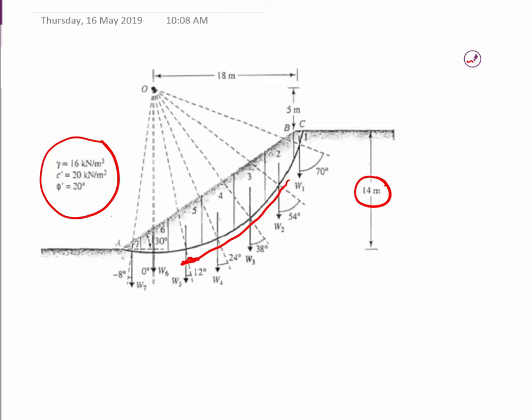Based on the mass of each of these slices, and we'll come back to how we calculate that. It's being resisted by a resisting force acting this way, which is purely a product of the soil properties. And we're going to calculate each of those points in turn.